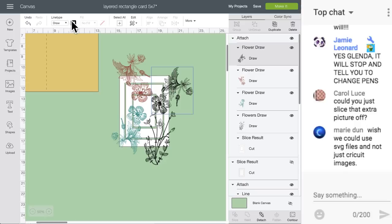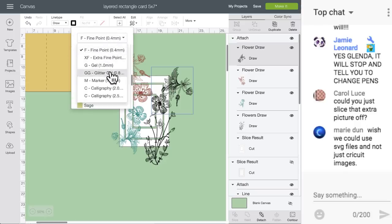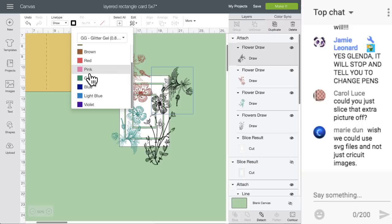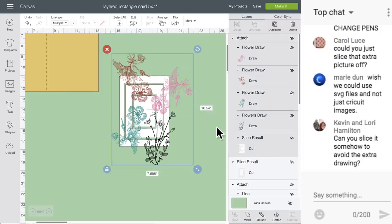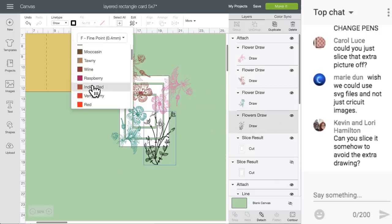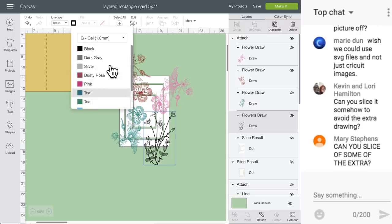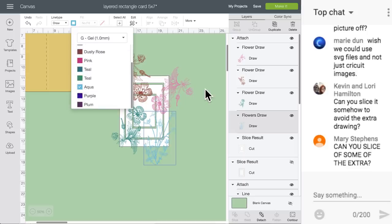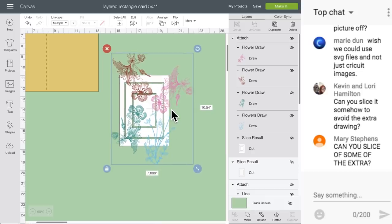Click it here. You can change the type of pen too. Can do glitter gel pen, pink. And click here. Let's change the pen. Make it aqua. So you can do that.